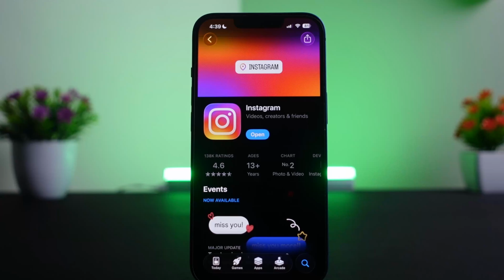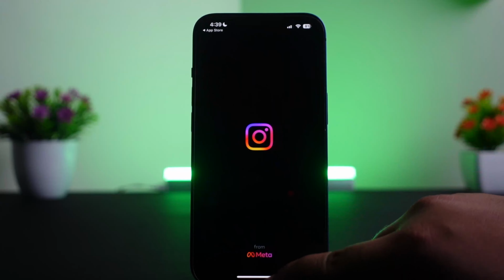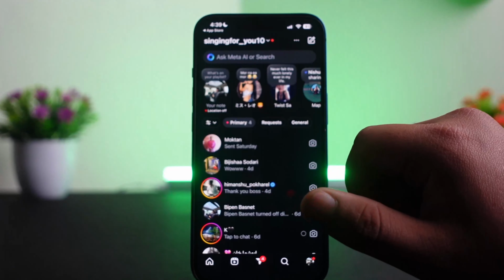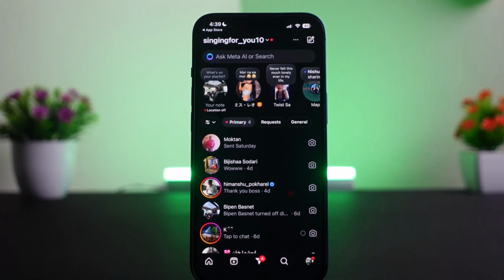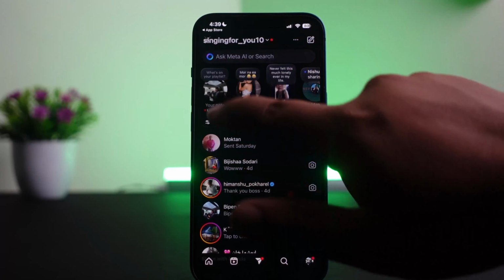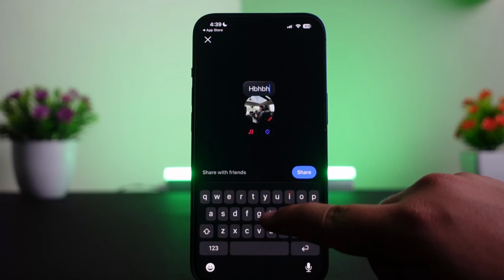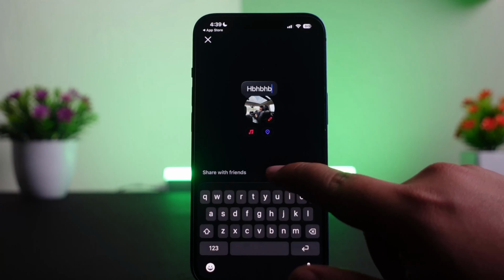In this video today, let me guide you through the steps on how you can hide notes from someone on Instagram. First things first, you can open up Instagram and head into the notes section where you'll see the notes. Now here, if you want to hide your notes from someone, you have different options. If you're trying to upload the notes here, you can see I can upload the note, but there is no direct privacy option.